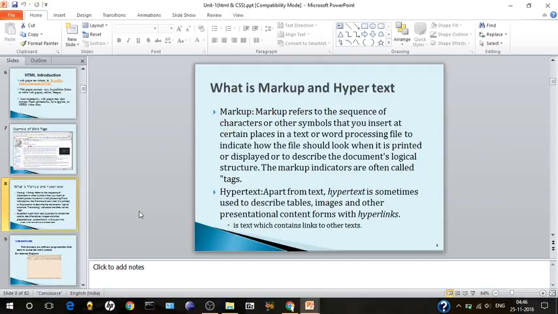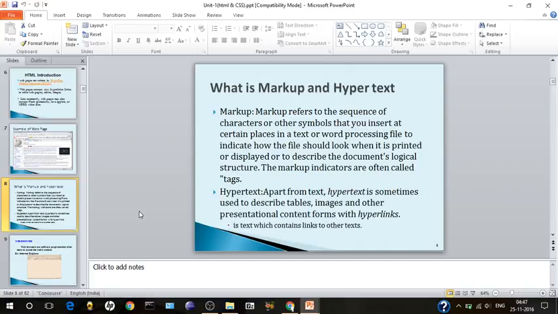Markup refers to sequence of characters in which it indicates how the file should look to display, print, or about the logical structure. The indicators are called as tags.